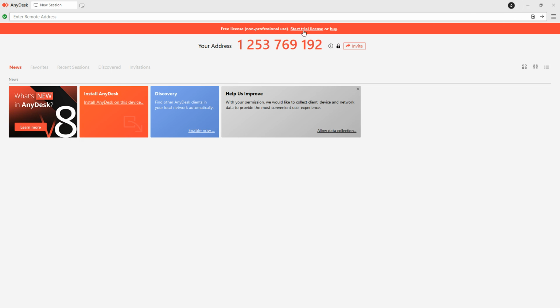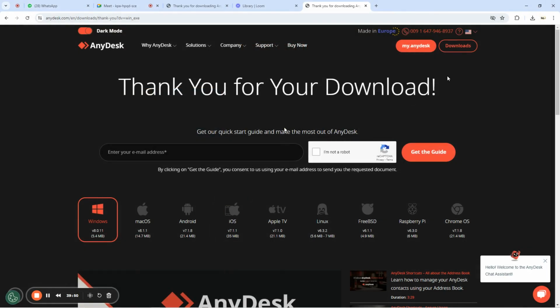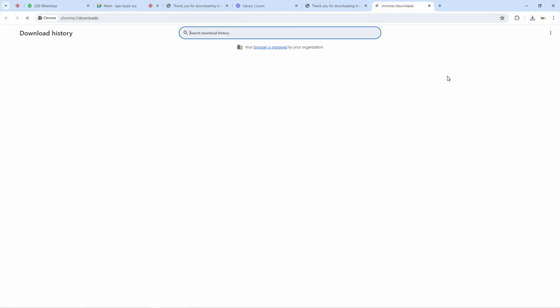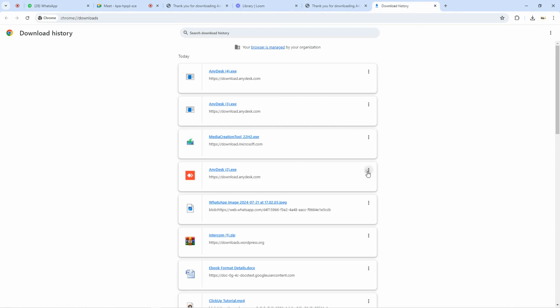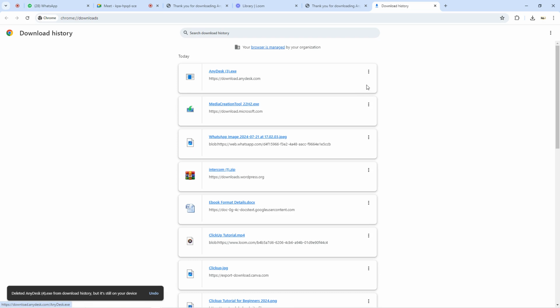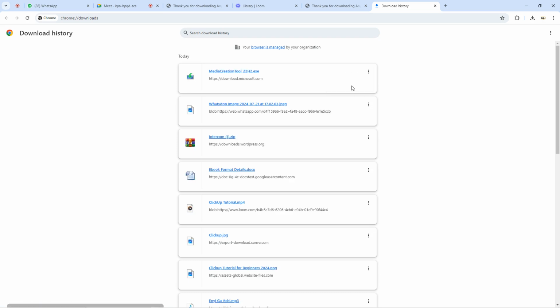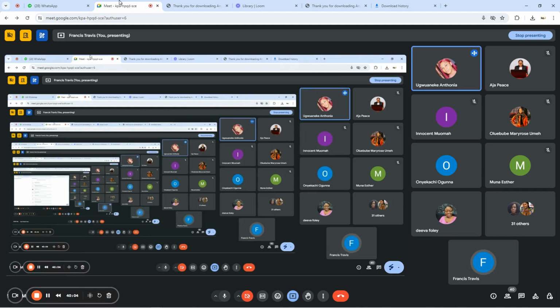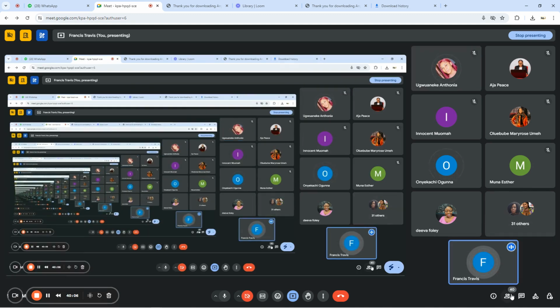You don't have to start buying anything like a license. And when you are done, like I recommended, go back to your system and delete it. Like me now, I would delete it because I don't want it on my system because it's a danger. That software is highly dangerous. So let's continue. Let us do something else.